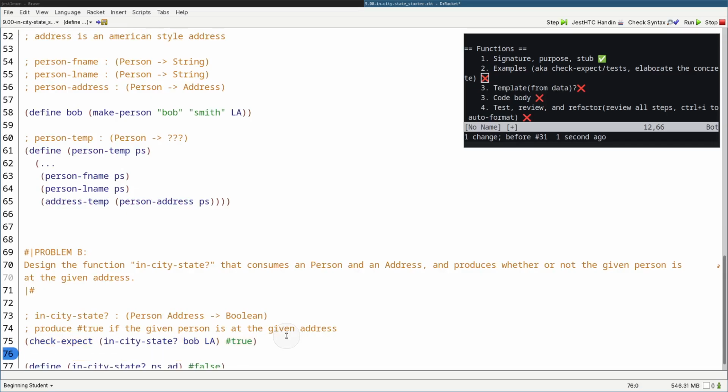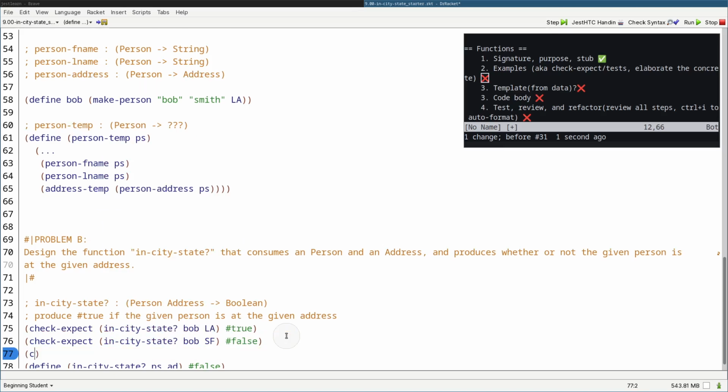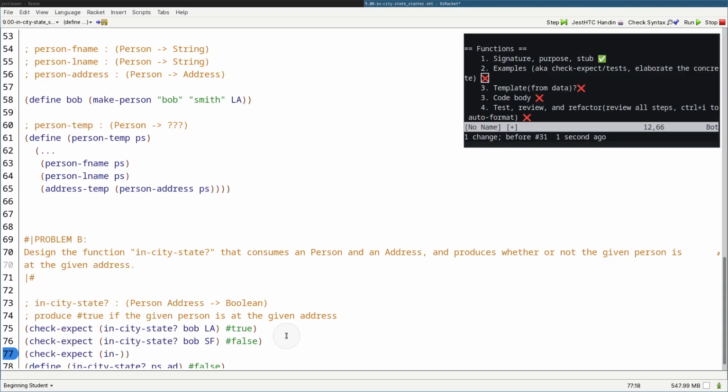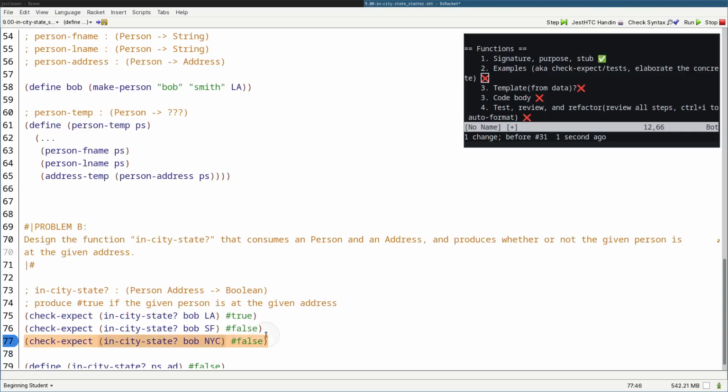Let's do another example. Check expect, in city state, is he in SF? No, he's in LA. Let's do one last one with our other example. In city state takes in a person, and then we're going to give it another address, and that is NYC, but he's not in NYC, he's in LA.